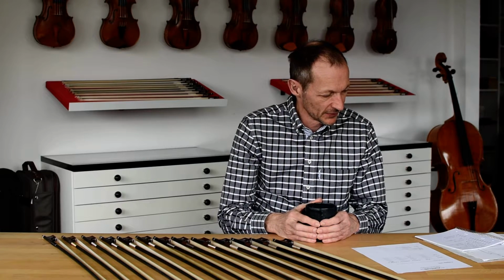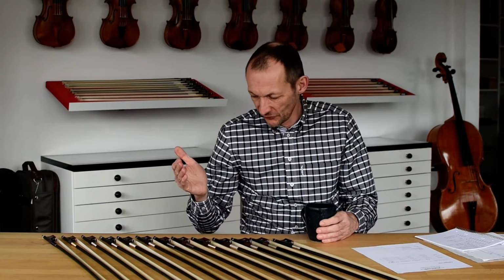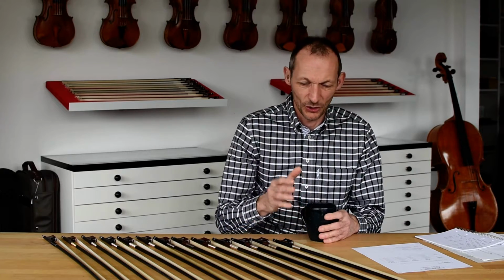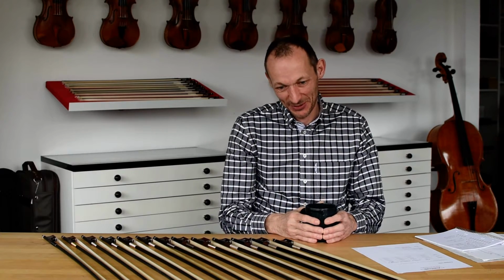And then we also developed the Veloce for the double bass, and I spare you all the little things. Okay, and then something big happened.